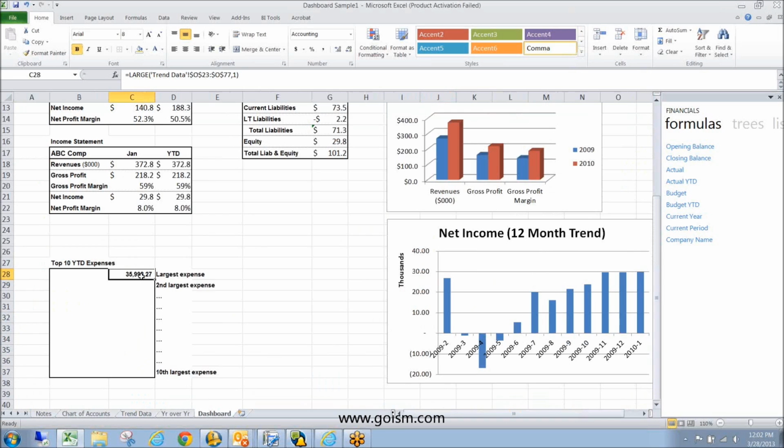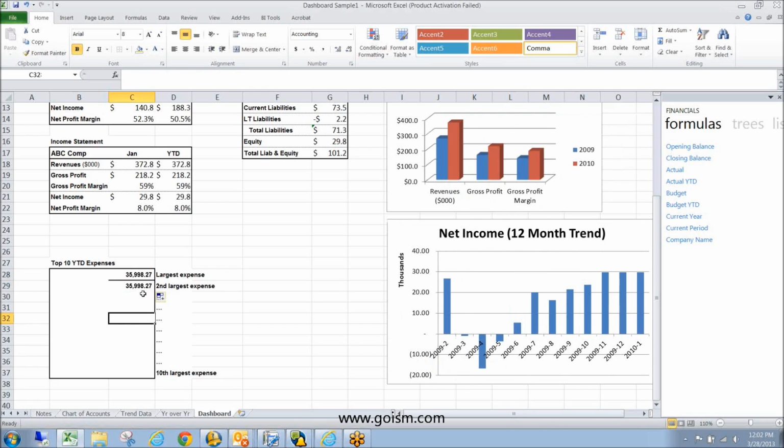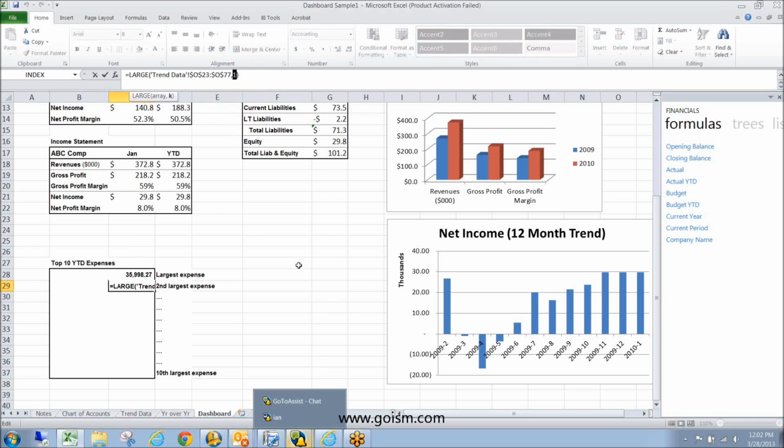Now, essentially, to find the next largest expense, I can drag this down, and I see what happens when I drag it down. 2 things. It picks up the formatting of the cell, so I'll probably have to clean that up. At the same time, it's actually giving me the largest expense in my list again.